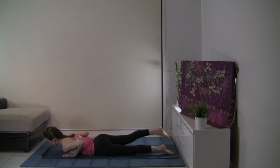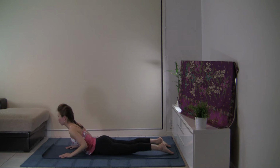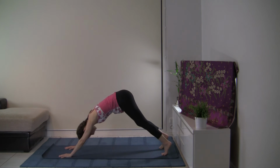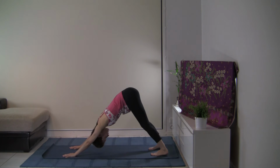Uncurl your toes, lengthen your tailbone towards your heels. Inhale, curl the upper back for cobra, keeping the elbows hugged in. Exhale, curl the toes under. Press up and back into downward facing dog. Perhaps you transition to your knees first. Do what feels right for your body today.